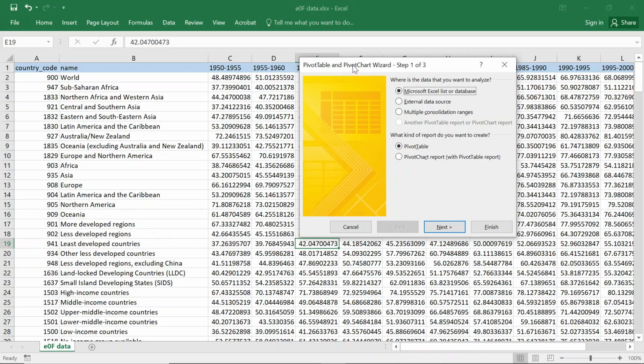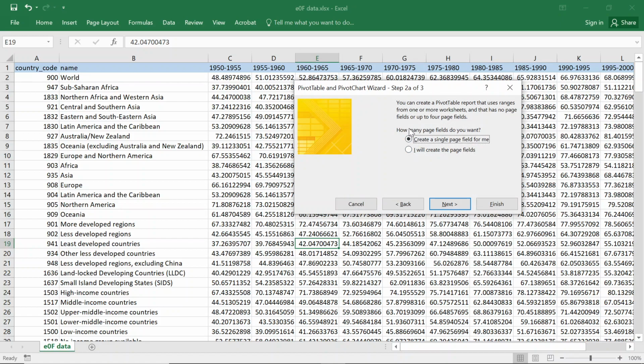In this wizard is where I am going to transform my dataset. By default, it is ticked Microsoft Excel list or database. I'm going to click on multiple consolidation ranges, only that, and click on next.